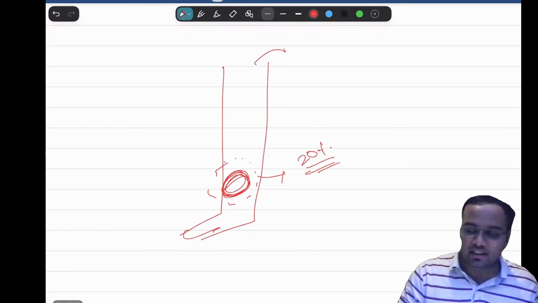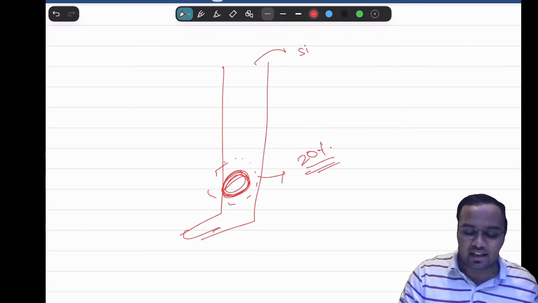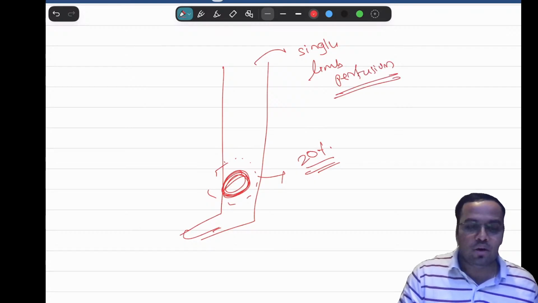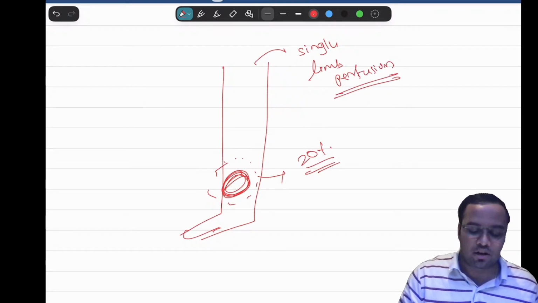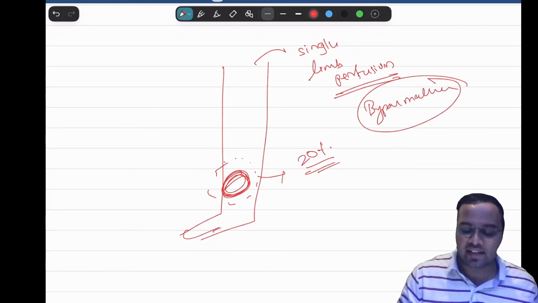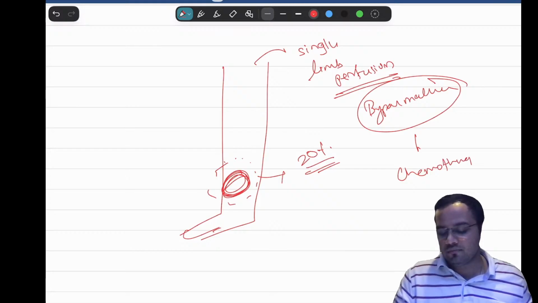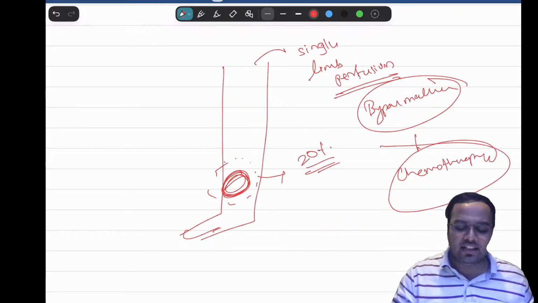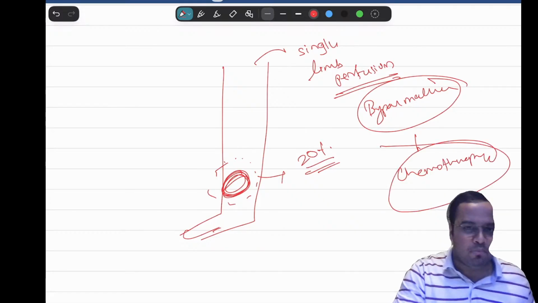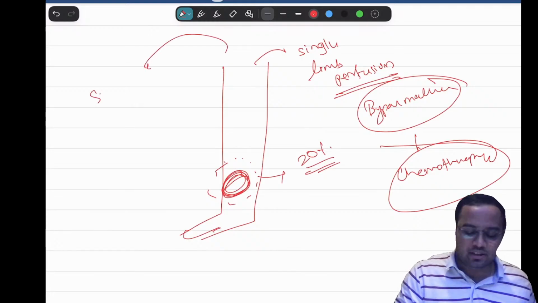So there are 2 techniques which you are going to use. One is going to be single limb perfusion. So what you are going to do is take the limb blood circulation on a bypass machine. Very tedious process, and you are going to infuse a high dose of chemotherapy agent. But this is more tedious. So what did they find? Instead of actually taking the limb on the bypass machine, you can just go for single limb infusion.